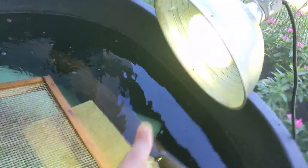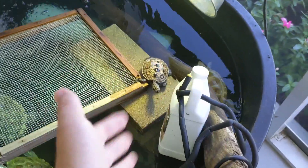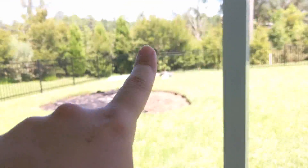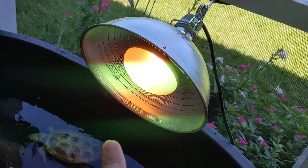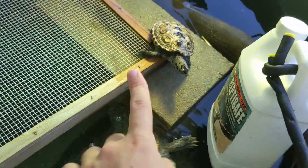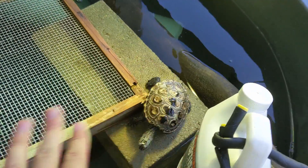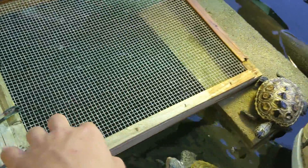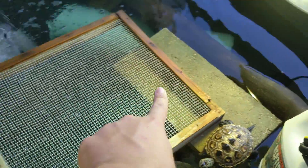First, allow me to explain the heat lamp that is here. The sun gives them natural UVB that comes in, but they were not getting heat — direct sunlight does not come in through the screen. Those guys are getting all lit up but there's nothing over here, therefore I had to install a heat lamp so these guys can bask and get nice and toasty. So I stacked two cinder blocks down here to create a stable basking area for them, and then I have this screen material that was laying around — I was able to just put it right up here.